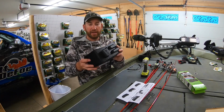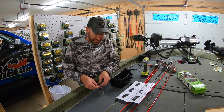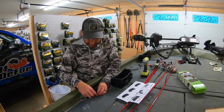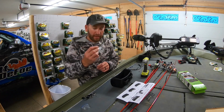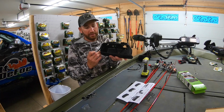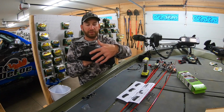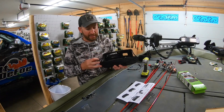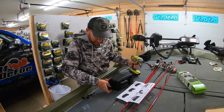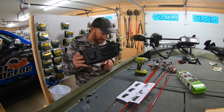And it is. So now we've got our hardware bag, we're going to open this up and dump it out. There are going to be 8 very small Phillips head screws, and there are 2 that go in the top, 1 on each end. It's easy to tell where those go, and then 6 that go in the bottom. So we're going to put those 8 screws in next, and this thing will be fully assembled. Now it is assembled minus 1 piece.